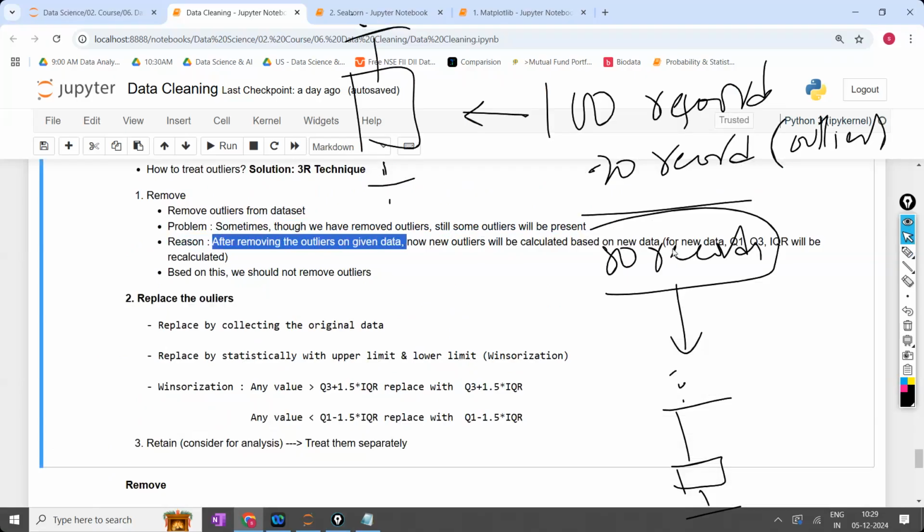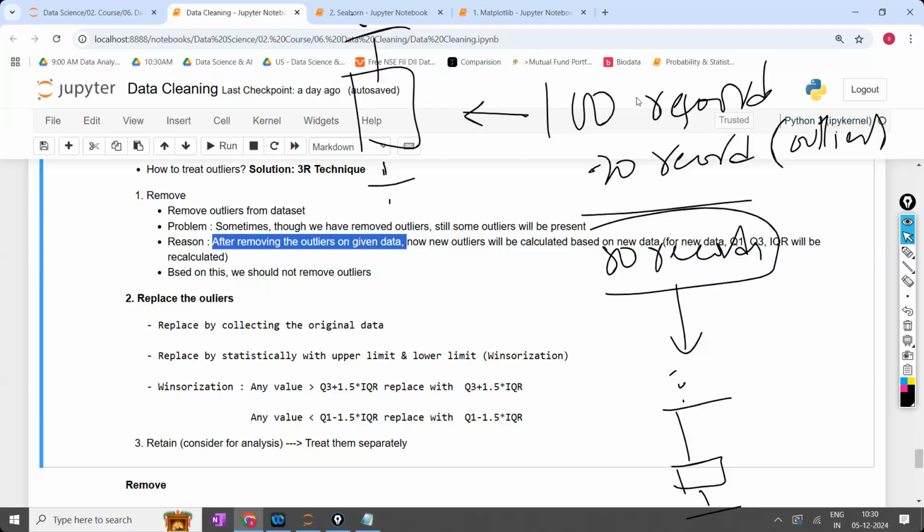For the remaining 80 records, Q1, Q2, Q3, the lower limit and the upper limit will be calculated. The box plot has to represent the five numbers, and for these 80 records, new five numbers will be calculated.